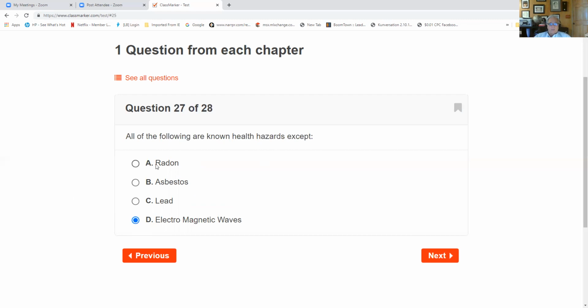Radon is a known health hazard, a colorless, odorless gas that lays on the floor of your basement. Asbestos is a mineral fiber that's used to insulate or to make floor tiles or to make asbestos shingles on the side of your house. Those molecules of asbestos, when they get inhaled, can cause asbestosis. And lead is an element that's used as a hardening agent in paint, among other things. And any house that was built pre-1978 could have lead in it.